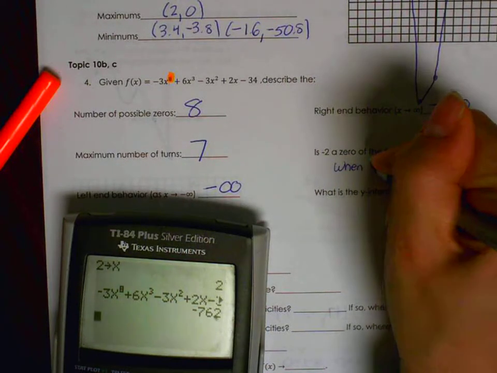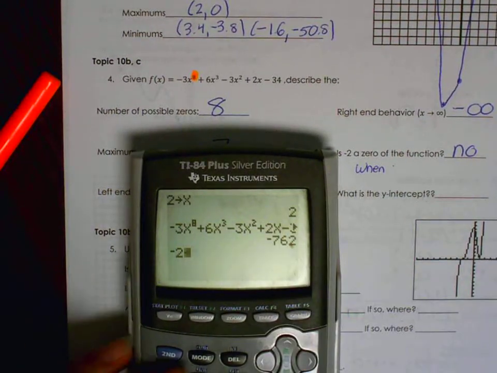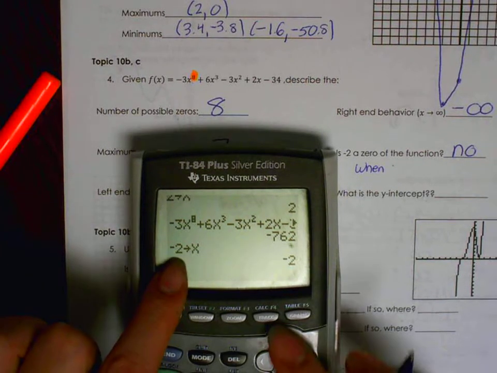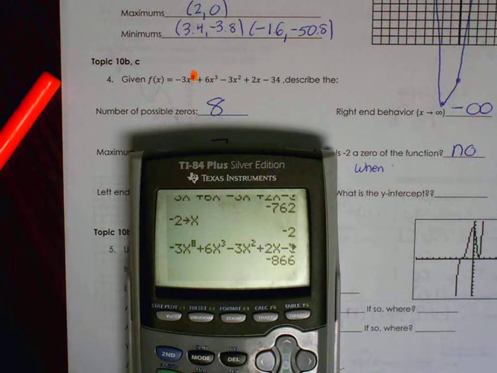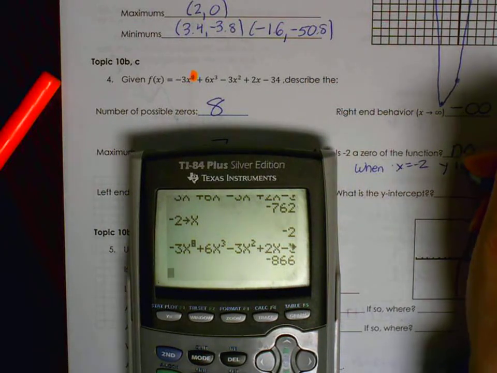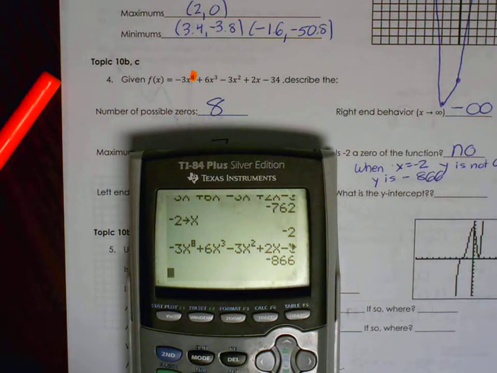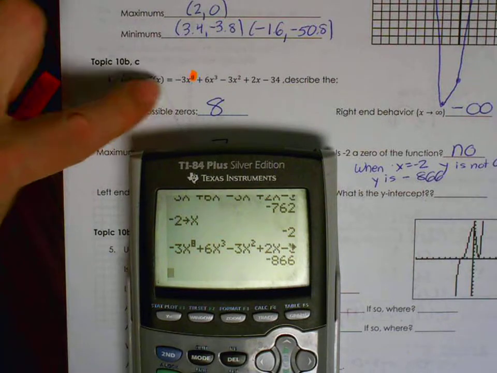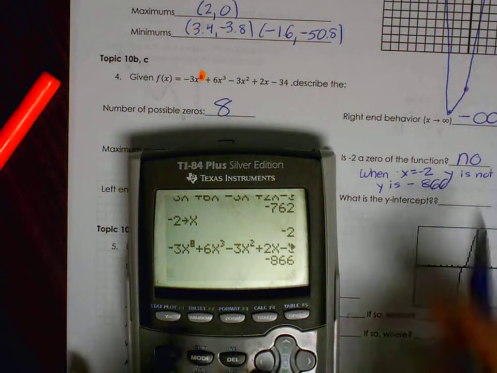Oh, you know what? I didn't put negative 2 in. Let's try that again. Negative 2 store x. I put positive 2 in. So let's go up here. Instead of retyping it, you can highlight and push enter. But it's still not a 0. When x is negative 2, y is not 0. Y is negative 866. So your other option for doing this, besides using your store button and plugging it in or doing it by hand, is look at the graph. You have a graphing calculator, put that in y equals and see does it cross at negative 2. And this one does not.